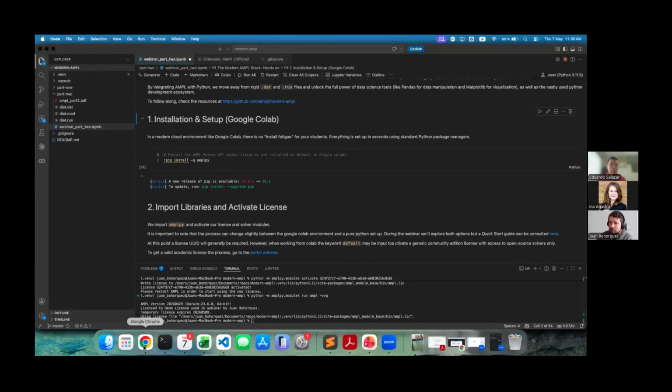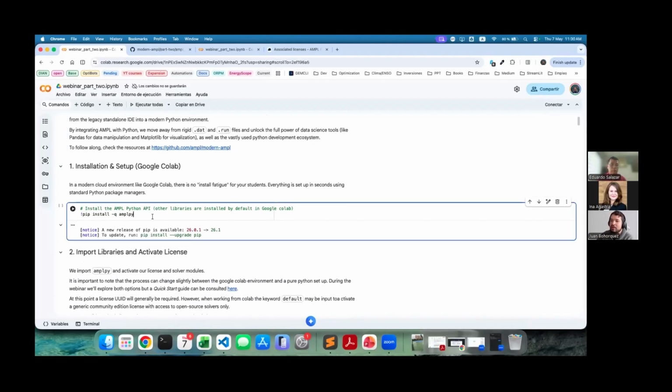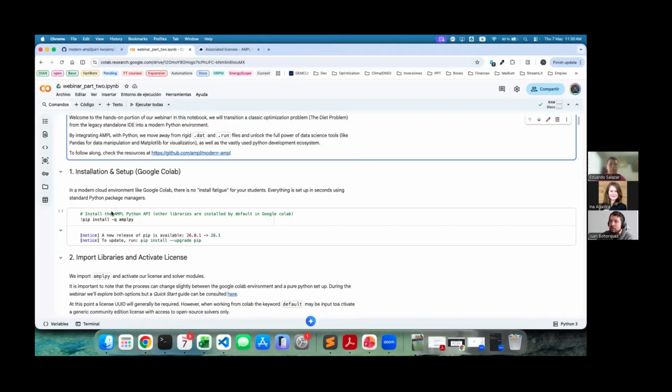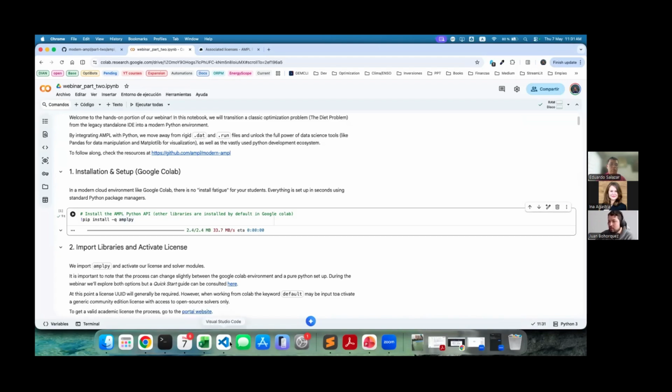First, this is now for my Colab people that have been waiting in the dark. In the Colab environment, you do have to install AMPL also. So this is the first cell we're going to run. Sorry, this is the one I already connected. All right, let me close this one. So you're going to run that cell. What this will do is install AMPL in your Colab environment, that's somewhere in the servers of Google, I suppose, right?